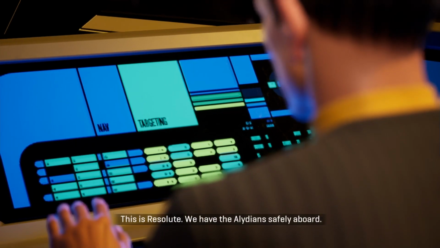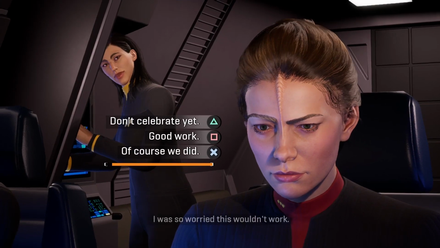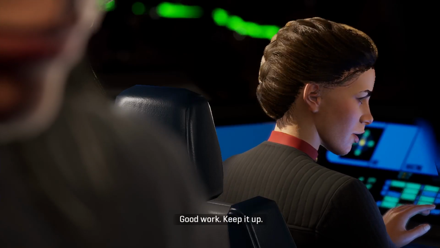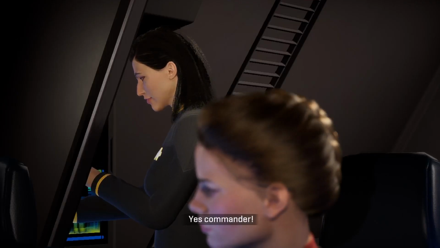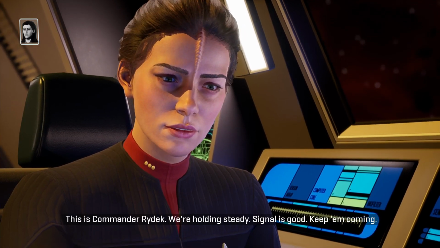This is Resolute. We have the Illydians safely aboard. We did it! I was so worried this wouldn't work. We got this. Good work. Keep it up. Yes, Commander. This is Commander Rydek. We're holding steady. Signal is good. Keep them coming.